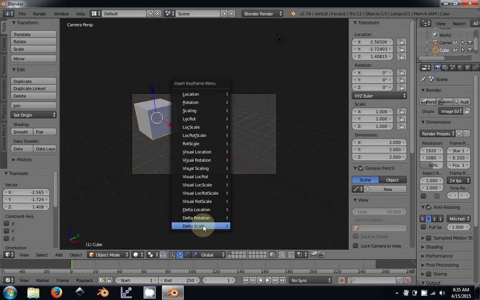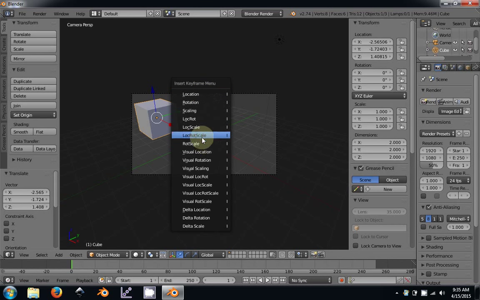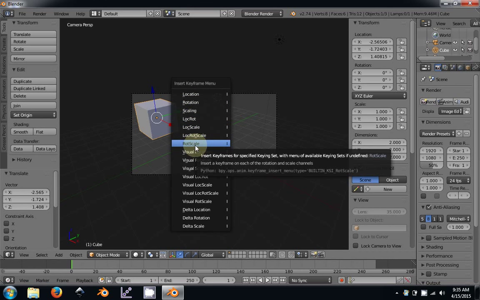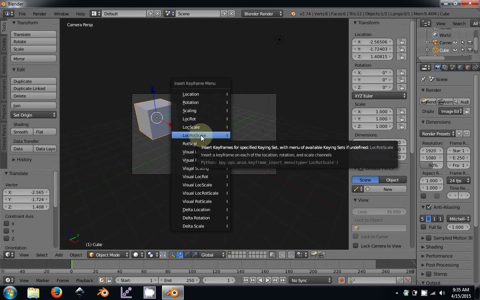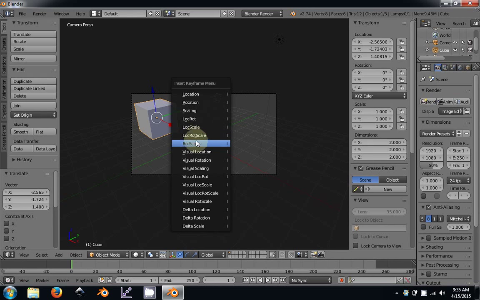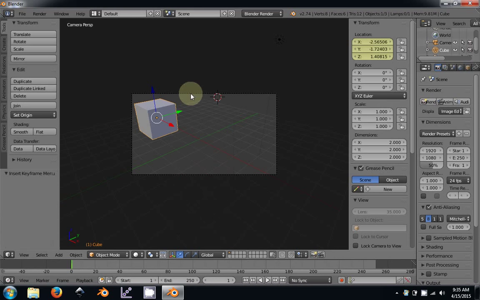Now these other ones here on the bottom have purposes, but these are more advanced, so we're only going to stick with these. And really, these three are just the single location, rotation, scaling. These two and this one double up, and this one is all three. I'm not sure why they don't just move these around. It's also confusing. Anyways, so I'm just going to do location.